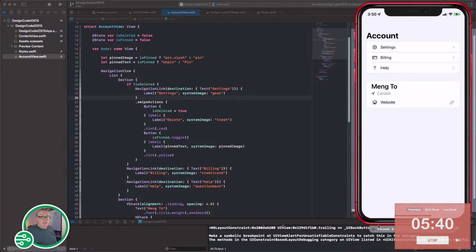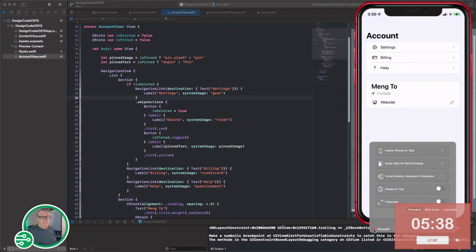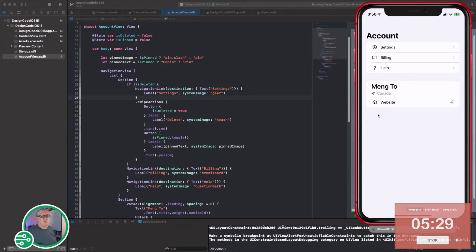And for the moment, let's just pin this thing. Keep it on top. Right, so where we added this was on the swipe on settings. Swipe in settings, we can do pin. Swipe again, unpin.